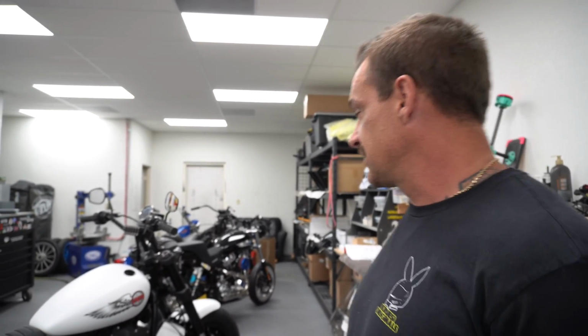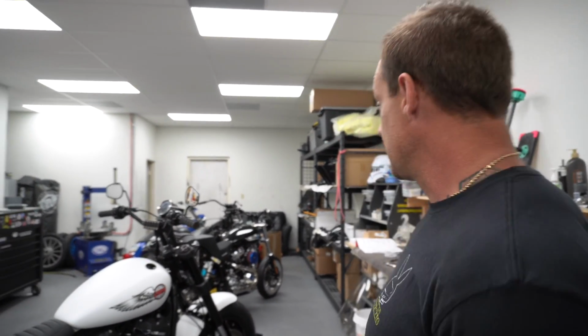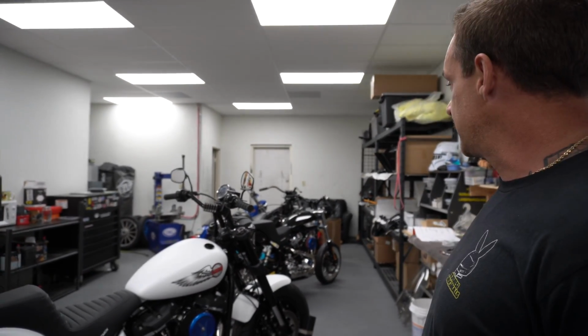Bike Week starts next Wednesday. This bike's gonna go to Bike Week, so if you're gonna be at Arizona Bike Week, go to Westworld, you'll be able to see it at the Law Tigers booth, I believe. And it will also be on April 9th at the Rockford Fosgate headquarters for their bike show, the V-Twin Visionary Show. Come check it out, get a good look at what you could possibly win. And we'll also have the race bike out there, and maybe my Road Glide. Come see all that good stuff, check us out.